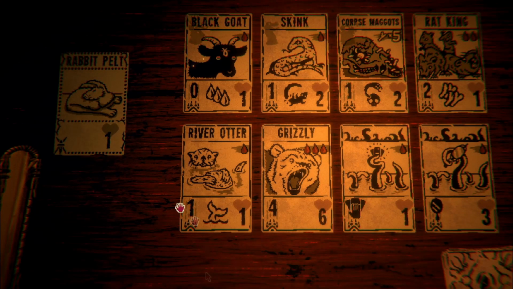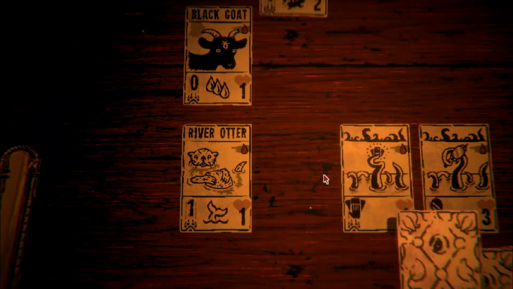So here's an example of what it looks like when you bring a pelt from the trapper to the Pelt Trader. This is the lowest tier rabbit pelt. It's the absolute lowest, and look at some of the good cards I can get just from that. Imagine how much the most expensive pelt can go for.